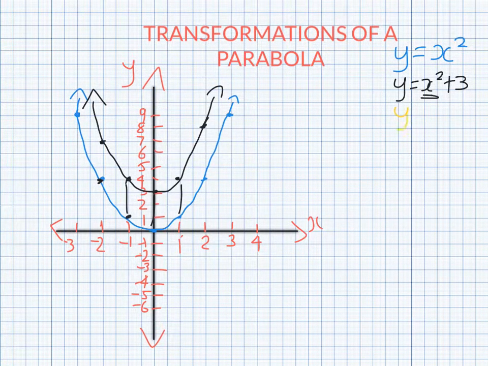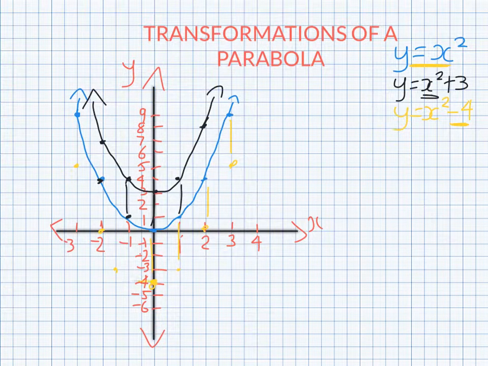What if we wanted to graph something like y equals x squared minus 4? Well, this time the y value will move down 4 because we're taking 4 away from the y value of this graph here. So the turning point and the y-intercept will be moved down 4, as will all of the points. And we have another parabola that is the same shape, same width and everything as the first two. All I've done is I've taken each point on the blue parabola and moved it down 4, because the y value is decreasing by 4 to get from the blue to the yellow.